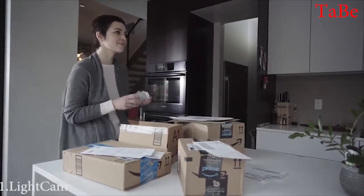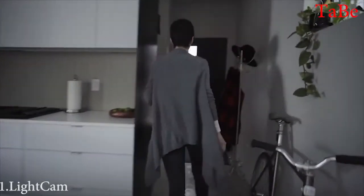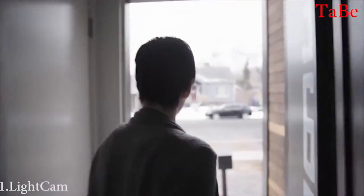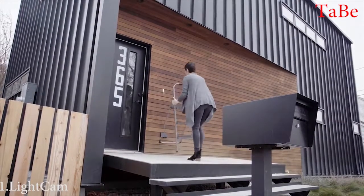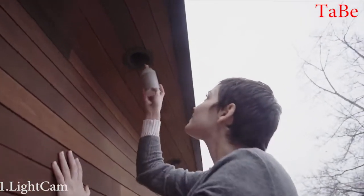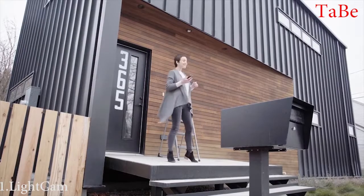Most people want to see what's going on around their property, but they honestly don't want to do the wiring and all of the hassle and everything it takes to actually put up cameras. Lightcam requires no drilling, no wires, no hassle. You just plug it in, turn it on, and it works. We designed Lightcam to be the most versatile and affordable camera for your house.